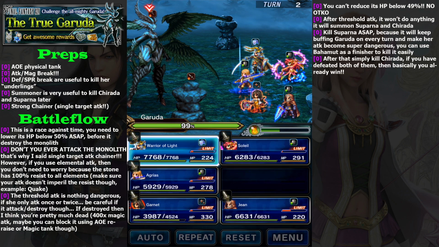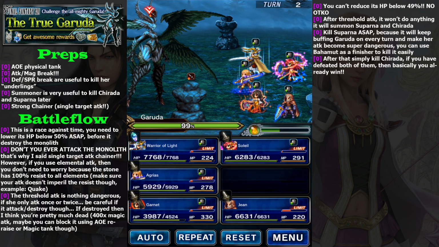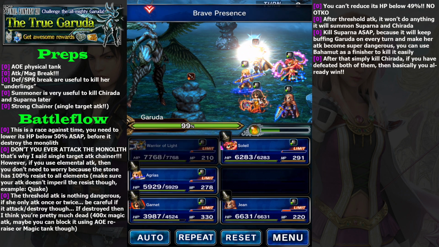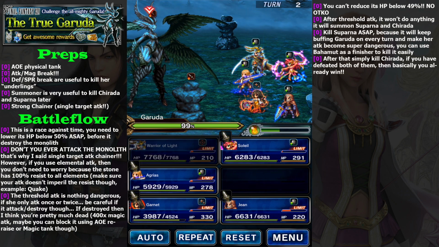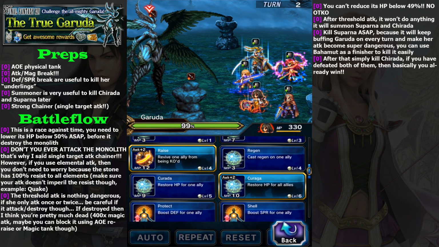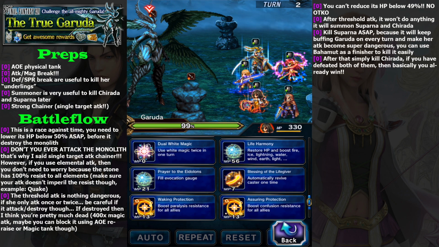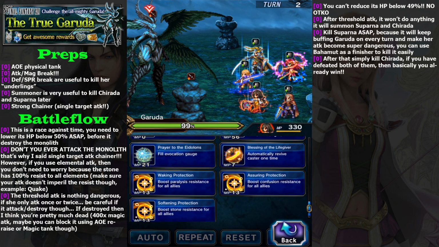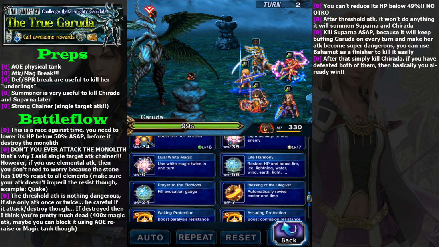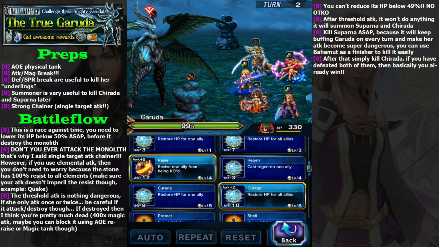On the second turn I will use Breath Presence. This will guarantee Garuda's magic attack also hits Warrior of Light, and that's good for Warrior of Light because he will counter it using MP Restore. And for Garnet, I think she doesn't need to do anything, but let's just use Kyuraga.